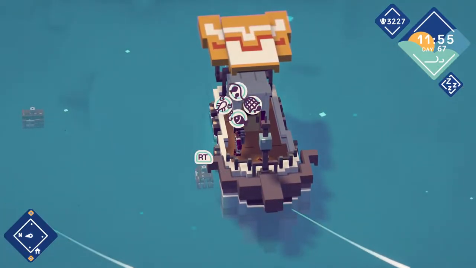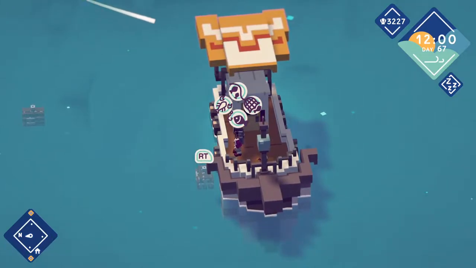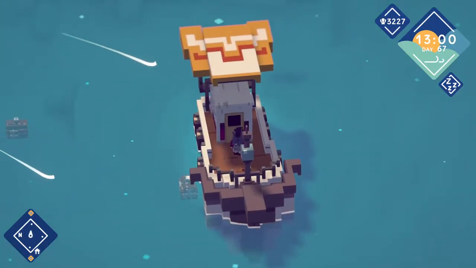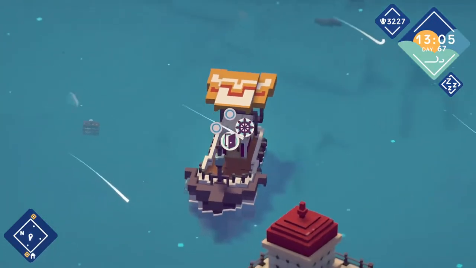Looking at my Word doc again, have it highlighted here. So our bay ones, we're looking for these guys. I shorten them. So like the chomp shrimp, I don't know what the full name is. Now we have one in the glaciers we'll go get. We'll head over to the hot springs, which I'm gonna drop those all right inside the door where the thermal geysers is. And then we'll head over to Astral Cloud. The Astral Cloud will drop our crab pots, and then we'll look for these other ones, because as few times as I can go in and out of Astral Cloud, I'd rather, because navigating that place is so hard.